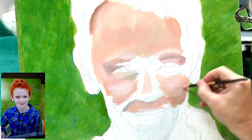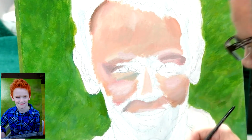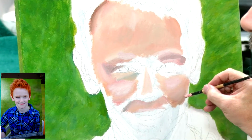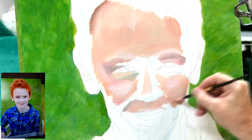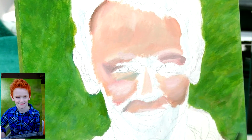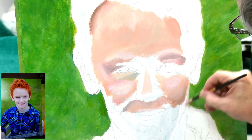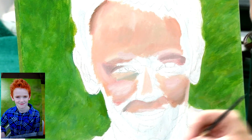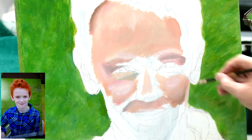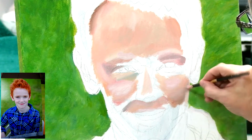So you can see how I start with a pencil drawing of the outlines of where the features should go. Make it very basic. The position of the eyes compared to the placement of the nose, the mouth, the ears, and the width and height of the face is so important. I really want to emphasize that if you get that off a little bit, people can tell there's something wrong. They might even be able to tell who you're drawing and painting, especially if it's a famous person, but they can tell it's still off key.